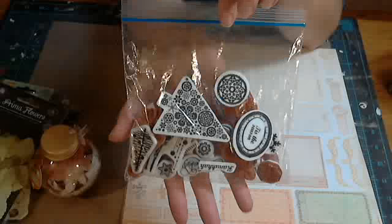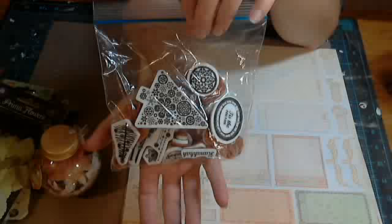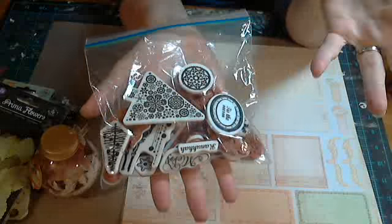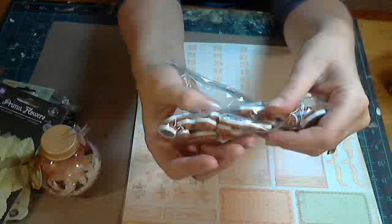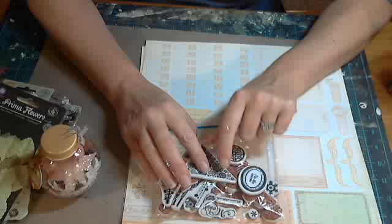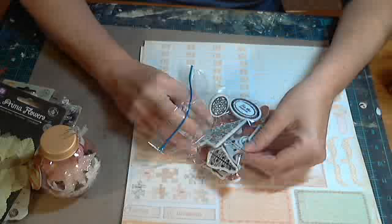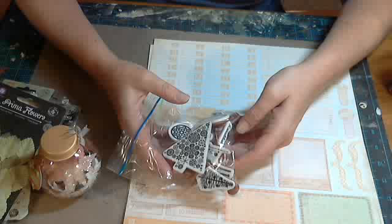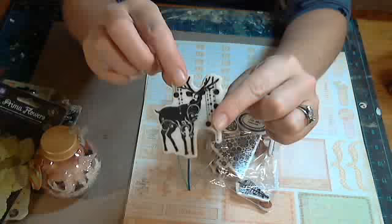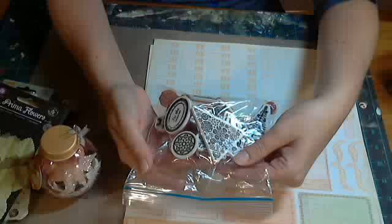These are the North Country Christmas stamps. I don't have the number handy, but if you just Googled North Country cling stamps, you will find them. There's a whole mess of stamps in this set. And I keep going back to it because there's Hanukkah in here, which I love for my friends that celebrate Hanukkah. And there's also little things like Merry Christmas, Happy Holidays. There's even a deer. My goodness, they're all stuck together. A little deer.